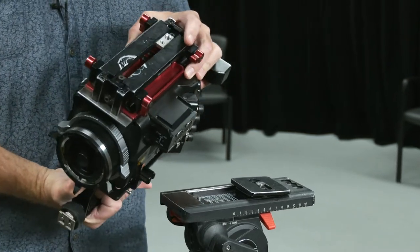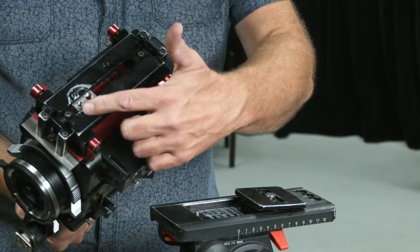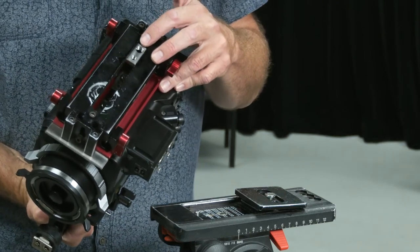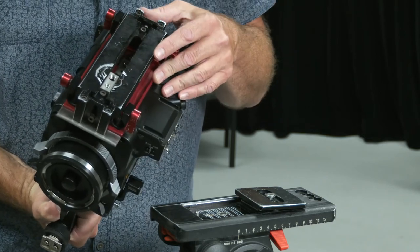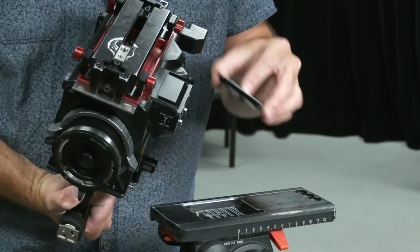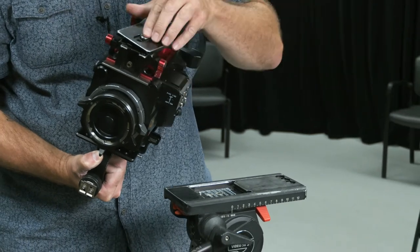Attaching the tripod release plate — I'm using the Sockler DV18 tripod right now, but I could also use the DV12. Note that the attachment portion here could be anywhere along the camera body, depending on how your camera is weighted. We want to put this at the front of that base plate because the lenses we have paired with this camera are very heavy, so the front end is going to get really heavy. We're going to attach the quick release plate from the Sockler tripod on there.